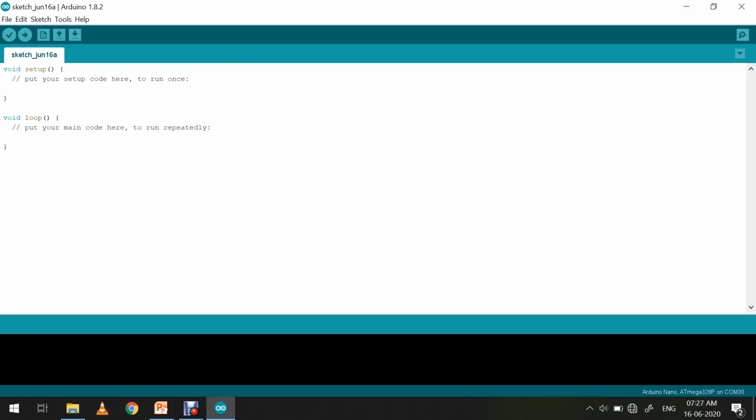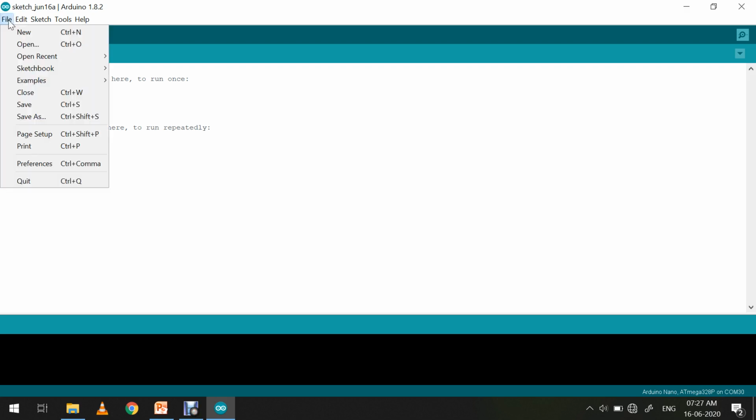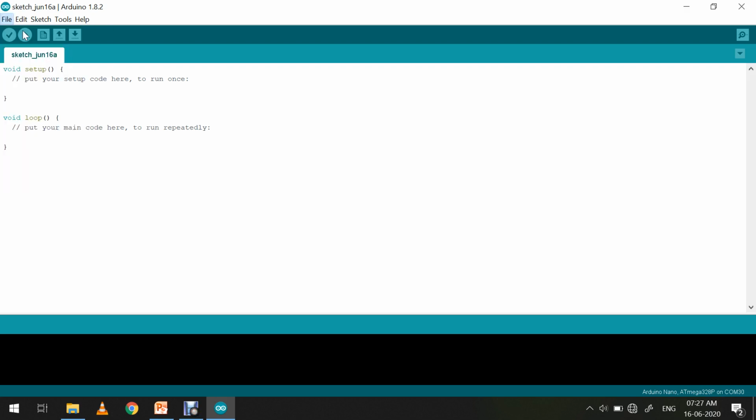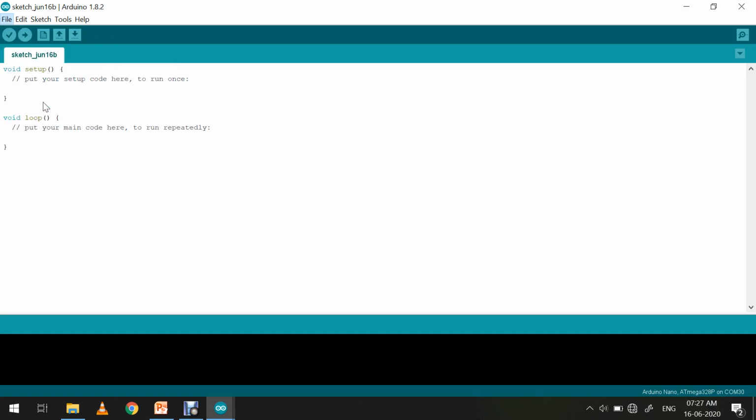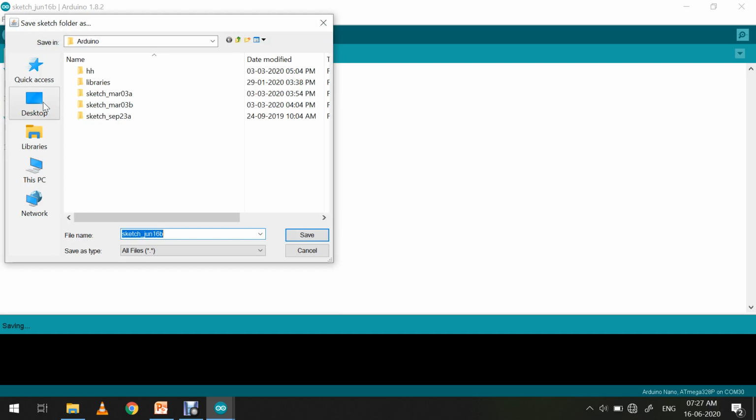Whenever you want to write a program for the Arduino board, for example LED blinking, the first thing is you have to click on File, then click on New, and then wait, and this sketch will open. Later on you have to save this program using the Save As or Save option.